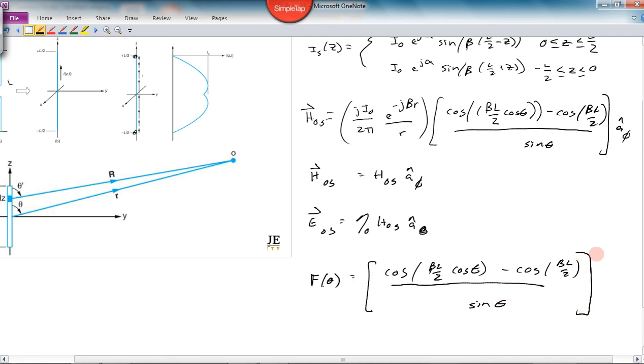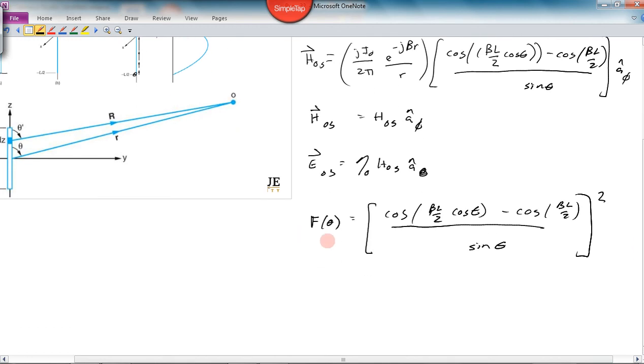with the exception that we square it. And the squared term comes from the pattern function; it doesn't refer to the magnetic field or to the electric field. It actually refers to the power. And we often will use the pattern function to write the radiation intensity equation, which is just the cross product of these two. And since it's power, we know it's radiating away from the dipole element.